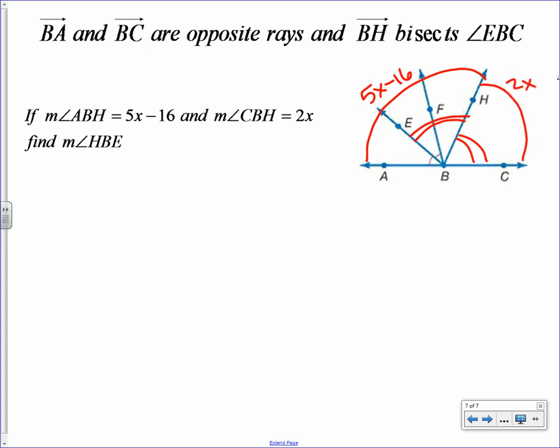I don't even care what they want. What do I need to find? I have to find x or I can't do anything, right? So don't say anything out loud yet. Whenever they give you pieces of the puzzle, you have to think, okay, am I going to shove those together and set them equal to something? Am I going to do half of that because it was an angle bisector? Am I going to do double that because it was an angle bisector a different way? Like, what do you think we're going to do?